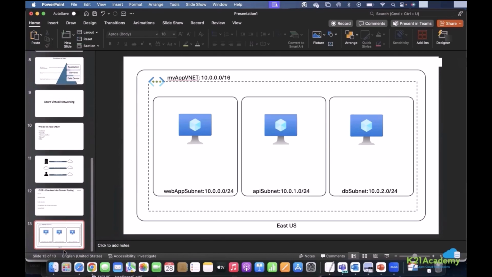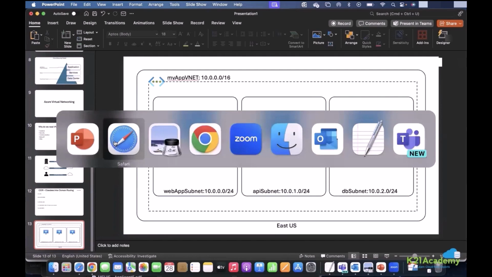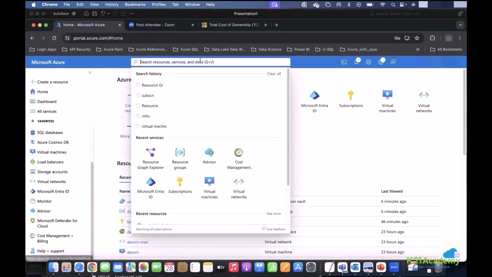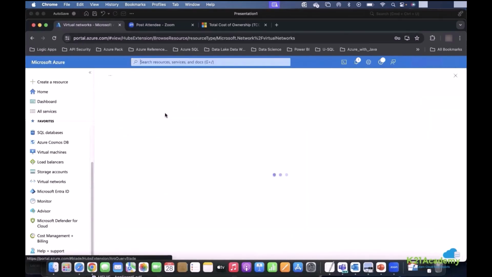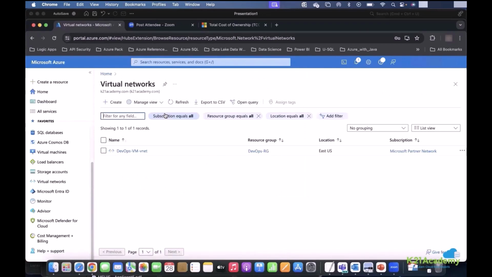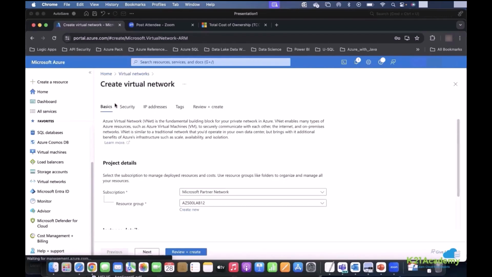Now, this is one of the very simple activities. If I try to show you in the portal, we can search for virtual networks. It is a service available here. I can say network and click on create. Here I'll show you a simple demo of virtual network creation, and the properties which I was explaining in that slide I will show you here as well. It will become easy for you to compare both options, and at a later stage, if you want to give it a try, I'll show you a couple of demos as well with some hands-on activity in detail.